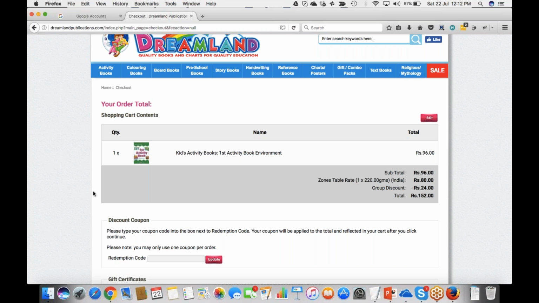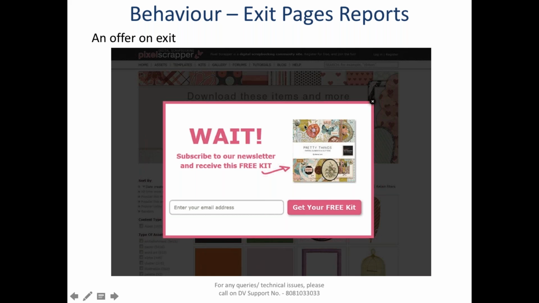You need to check that programmatically. Your development team will do that. If the cart value is high, can you offer them an additional discount, 5%, 7%, or some reward points, with an offer like this? And the conversion that you are about to lose will now happen for you, isn't it?